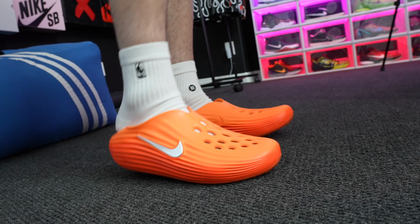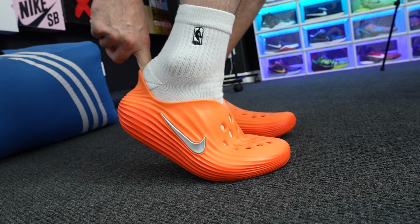But yeah, sizing. Once you put them on, I was worried at first because I was struggling to put them on, but once you slip those bad boys in there, you are locked in, all right? It's got the seatbelt on. You're feeling good. They fit true to size in my opinion. I've seen some people recommend going up a size. I wouldn't recommend it. I personally feel like once you get them on, you're good to go.